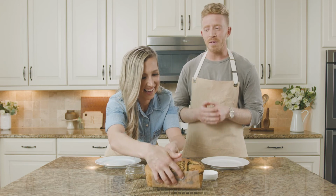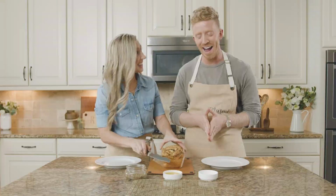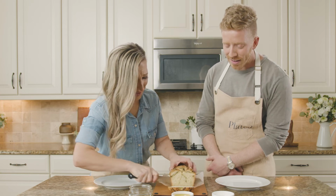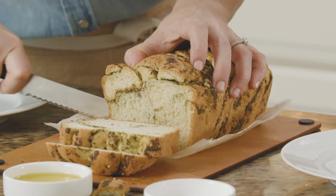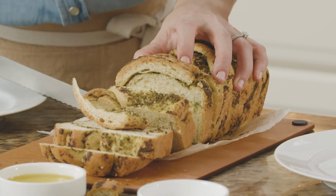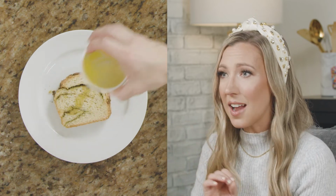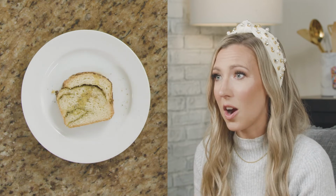Wow, we're actually about to plate something on Plated with Rebecca Reed. Yes, we're plating it. Wow. You are going to see all of our layers and our swirls in here. That is amazing. I see all of those beautiful little crevices with the pesto, with the little pieces of za'atar in there. It's time to drizzle it with a little bit of extra virgin olive oil and of course, another little sprinkle of our fresh za'atar blend.